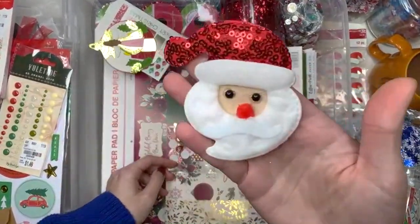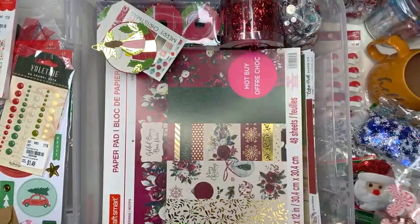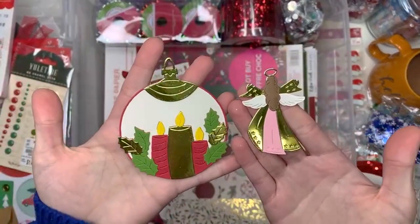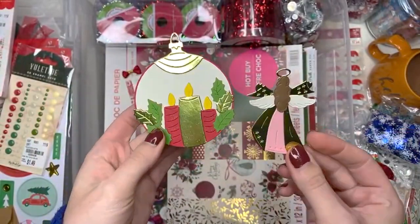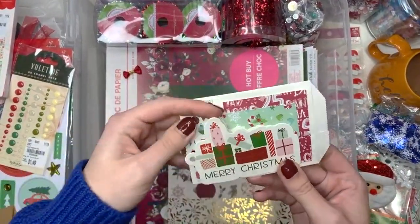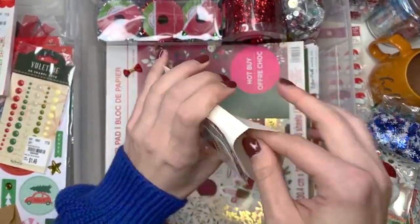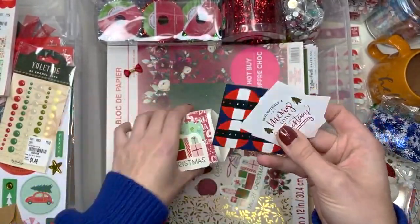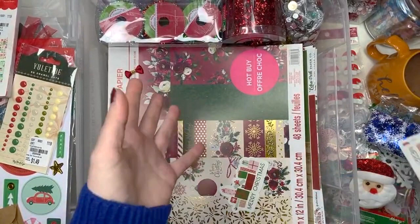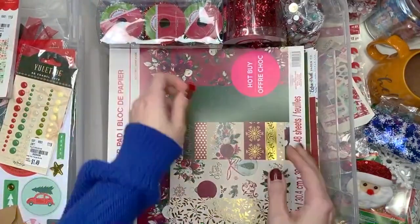I have these blue and white snowflakes. Oh look another one of these Santas. More things I cut and then stuffed some beads in there I guess. This stuff I made last year — I was using some dyes. I'm never gonna use these. What is this? Oh these are little tags. A decorated little baggy. Oh little stickers — those are cute to seal up like a card or something. I should put that aside. I got a cute little bow — I know I have a stash of that somewhere.